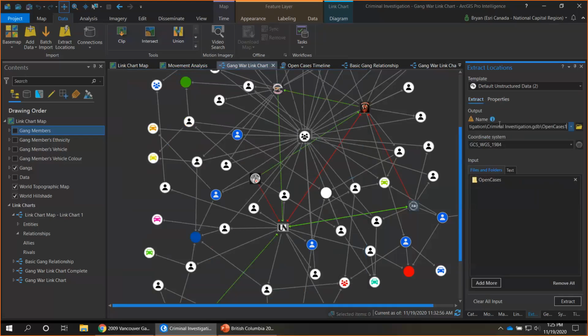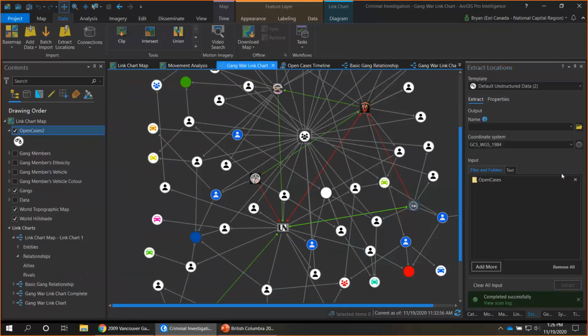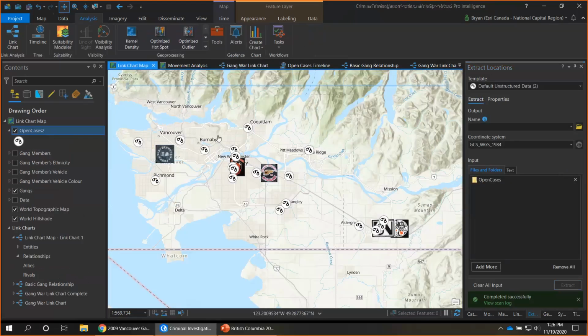So we've built that gazetteer, and essentially all we need to do is come up here to extract, and we're just going to change this to 2 because I think I've already used the number 1, and we'll go ahead and extract that. So it's going through, it's reading through 20 PowerPoints, and actually it's already done. So it just read through 20 PowerPoints, and it went and plotted all of that on the map for me. I can also give it custom symbology so that it'll present that symbology right away.